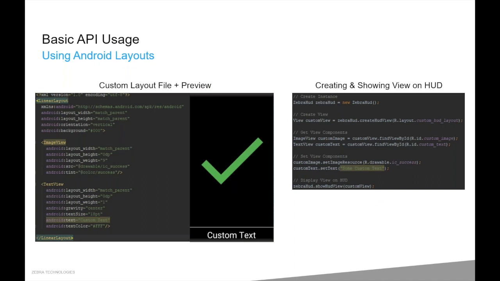Again, this is probably my preferred way of using the SDK at the moment. When we talk a little bit more about the HUD interface towards the end of the presentation, this is the API that I've relied on the most. I think it's very intuitive for an Android developer. It's something people are very familiar with, so it's quite easy to get up and running with the HUD straight away without concerning yourself with the other APIs.